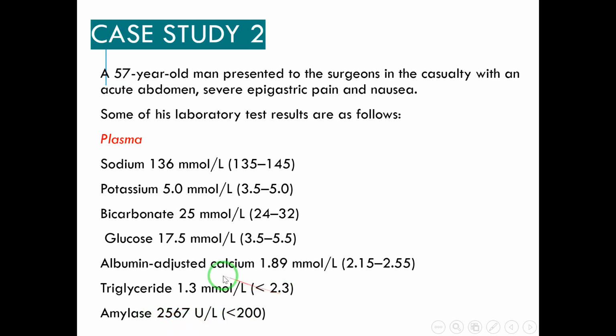So in this condition, we have hypocalcemia, hypertriglyceridemia, hyperglycemia, and hyperamylasemia. What is the diagnosis and how can this be confirmed? This is the application of how we can use the tests, or the markers, that are normally found in the body, and how they can be used as markers of disease state. Thank you, and I am ready for any question.